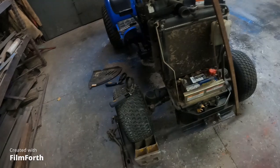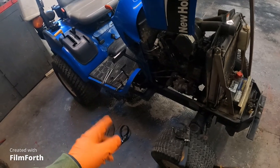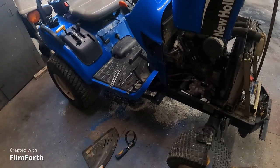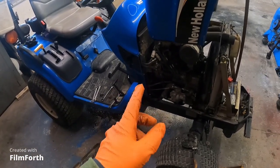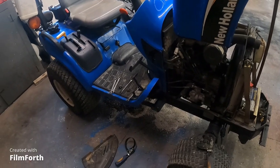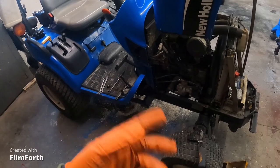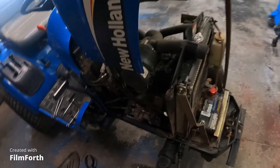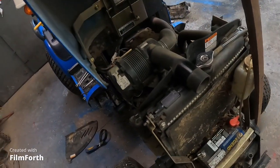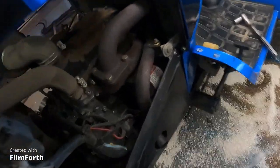Stuff happens, so we gotta wait for an oil filter for that engine, and a hydraulic filter. Dad will be putting that on, because it's the stupidest place ever, right underneath the tractor. But the oil filter I can do myself. Get that done, put that back together, put that on, and dump engine oil in it once we get the filter on. I don't really know how much engine oil this thing takes. I'll have to consult the operator's manual, which, where in the heck do you put engine oil in on this Chinese engine?